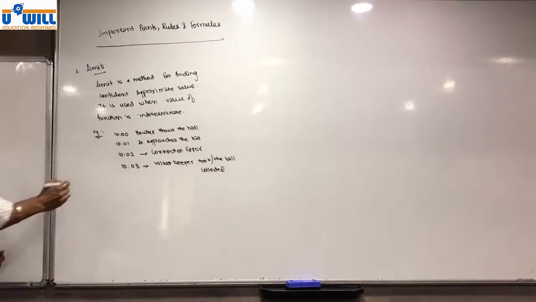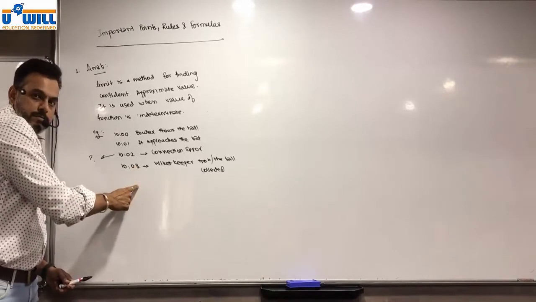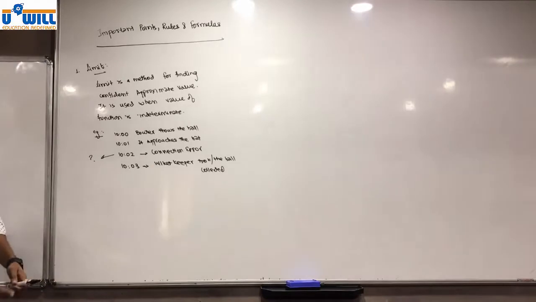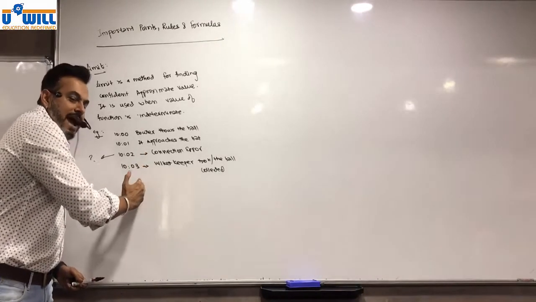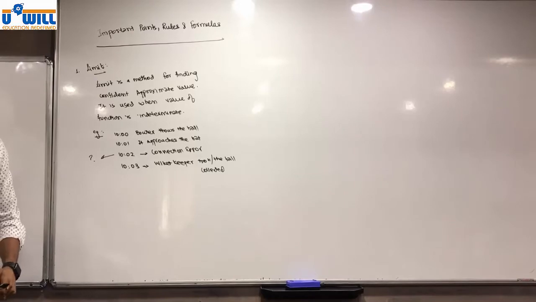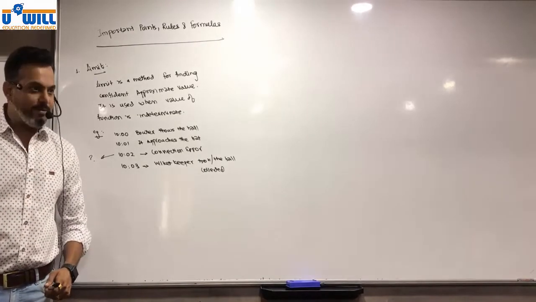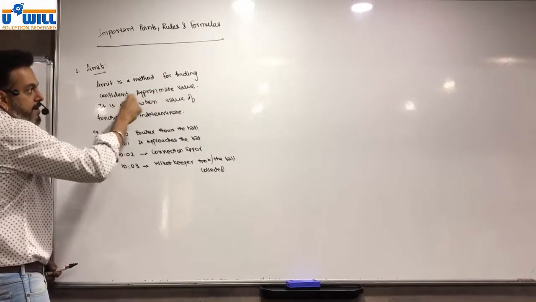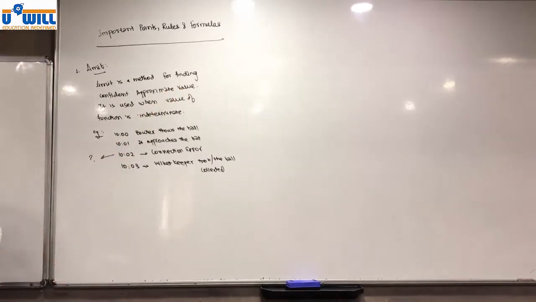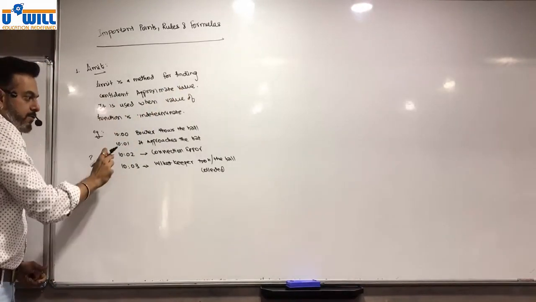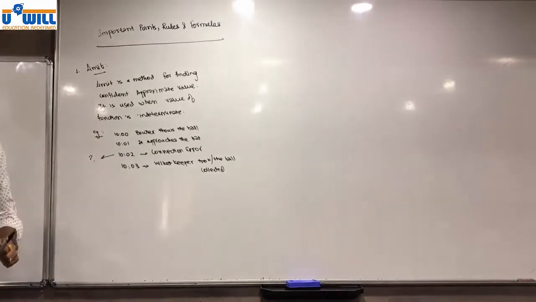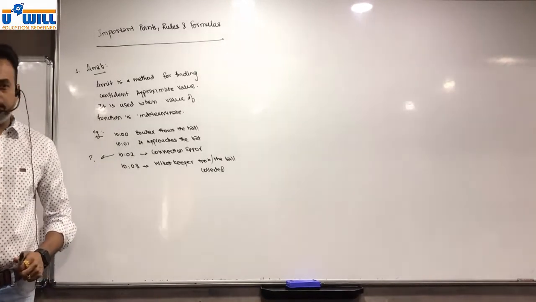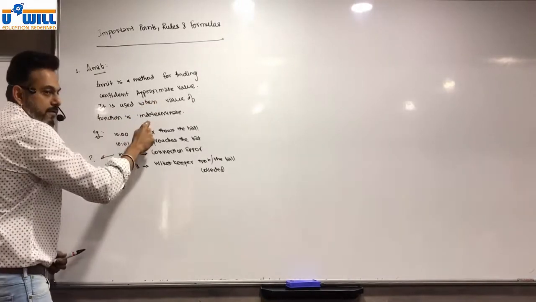Okay, now we want to know exactly what happened over here. Did the ball connect with the bat and the wicket keeper take the catch, or did the ball go directly to the wicket keeper? Can I say this is what we have to approximate or estimate? So limit is a method for finding confident approximate value. Understood this? We will be using limit to find out what happened over here. It is not actual, it is an estimation. It is used when value of function is indeterminate.